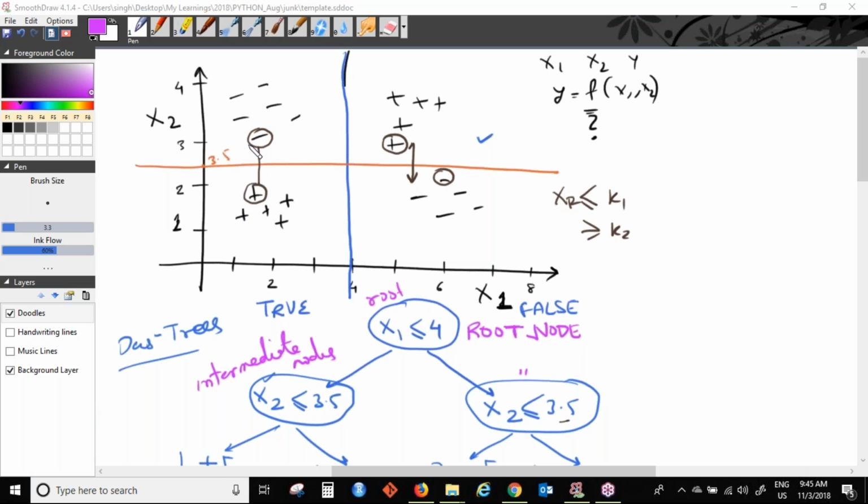But not always will you be in a situation to do this, because your data might be in multiple dimensions. Let's say you have 10 independent variables. Then how would you do that? You cannot plot 10 independent variables on your screen and decide it. So it becomes very complex as you move to a higher dimension. So there must be a mathematical way of doing it, and that is what we discussed just now. What is the mathematical way of making a split?